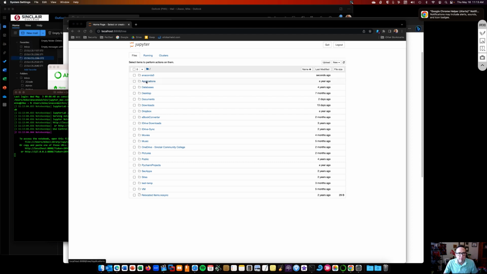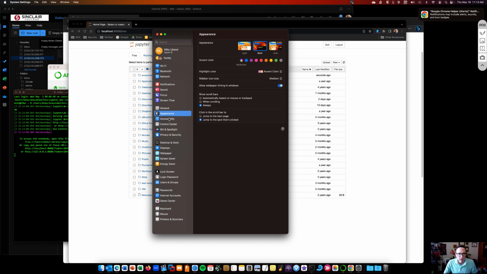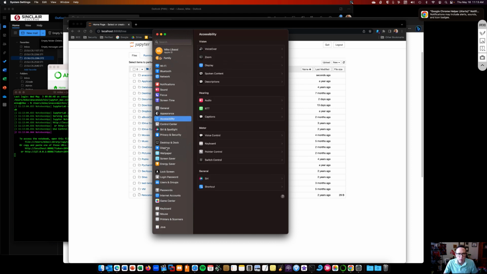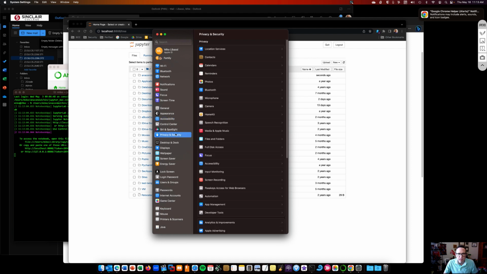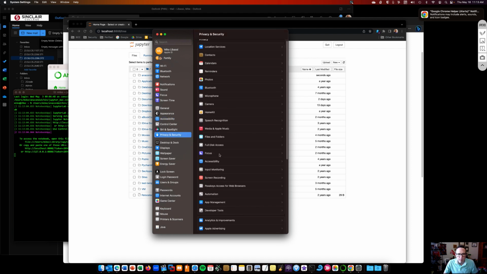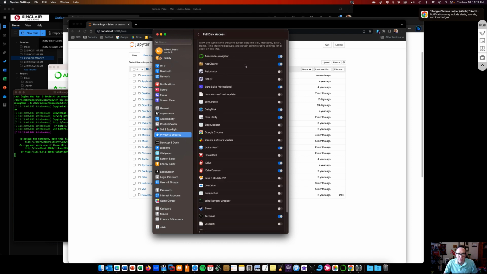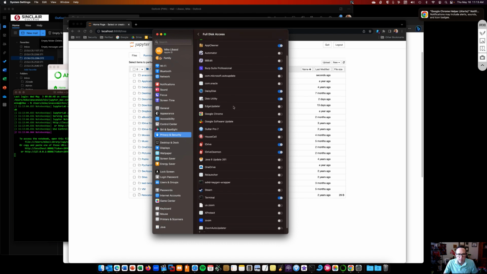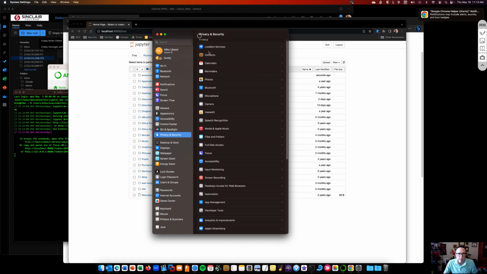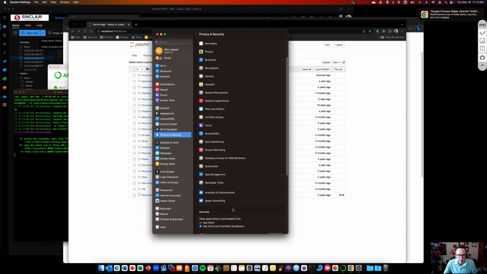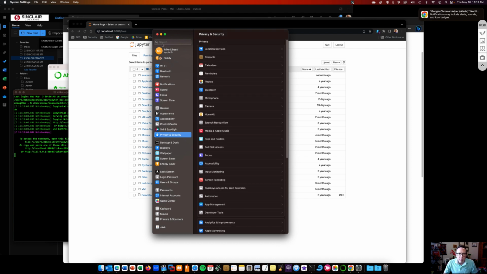System settings. So you might need to check the permissions, check accessibility and permissions for Anaconda, because I might need to access a terminal here. So very important there. So you can look for permissions and security, privacy security, terminal access, full disk access. You'll see I have Anaconda Navigator allowed, terminal allowed, but what else we have? So check that out, make sure that it has full access.